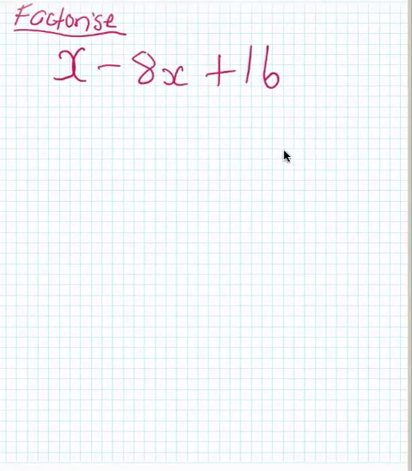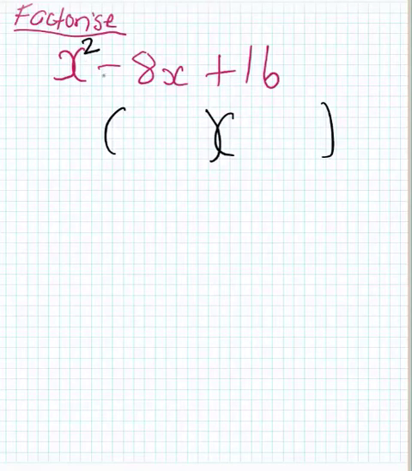The next thing I want to look at is factorizing a trinomial, and this trinomial is, I guess, a special one, and you'll see why. Now, to factorize this, we can see that the coefficient of x squared is 1, so these ones are easy to factorize. We can get our brackets ready, okay? And of course, oh sorry, I forgot the x squared here. So we have x times x, which will give us that x squared.